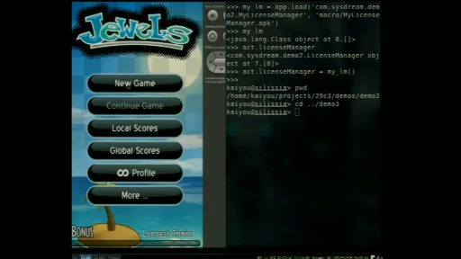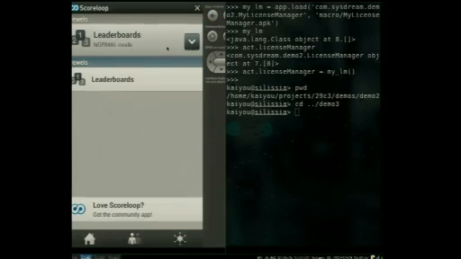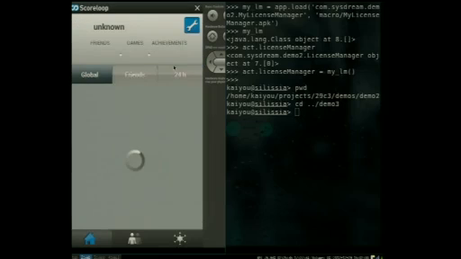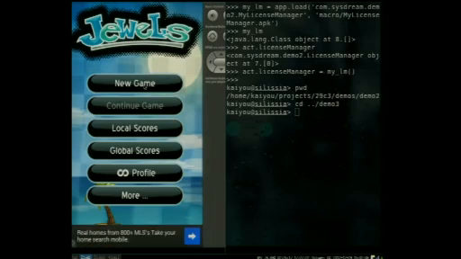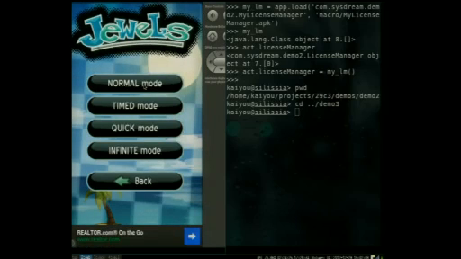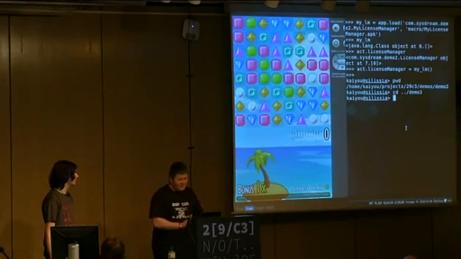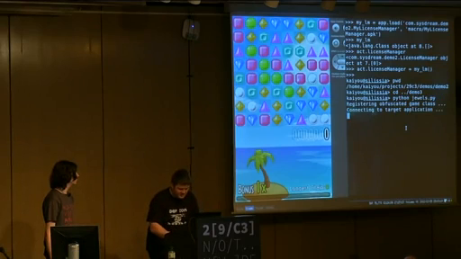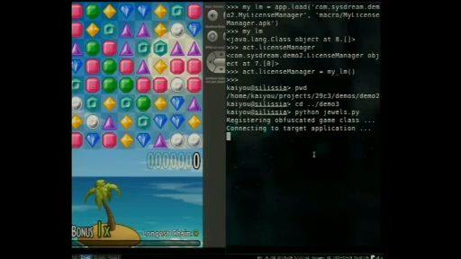So I can start a new game. Well, no, not this one. This is my settings. Nope. So, as I said, starting a new game, normal mode. Here it is: 0 points, bonus 1, and the longest chain I've made is only 0. Just launching my trainer. The trainer is going to use gadget to connect to the application. Once this is done, I can just press enter.